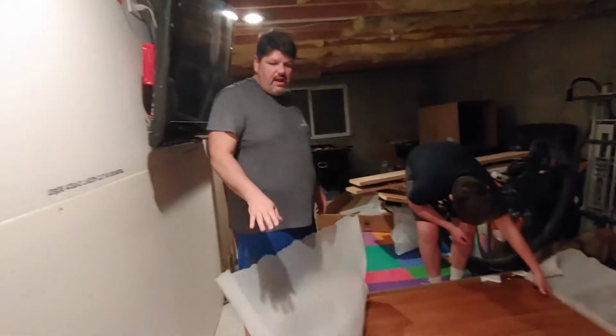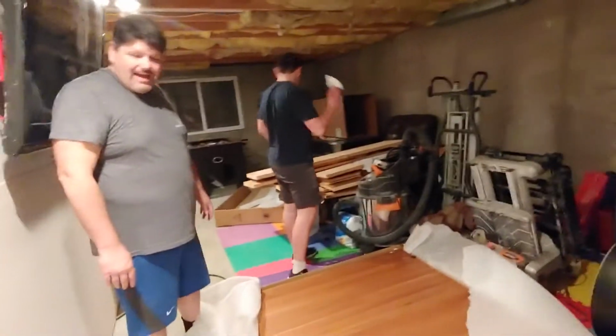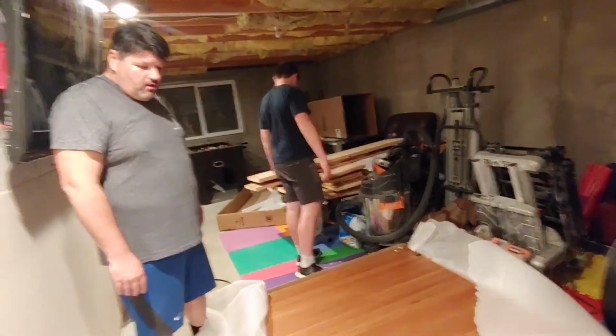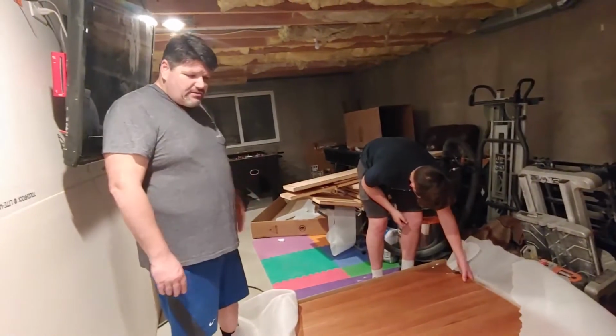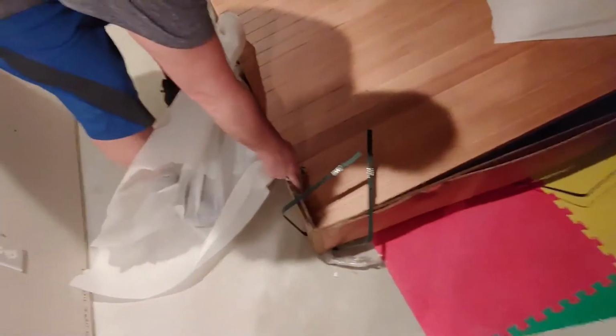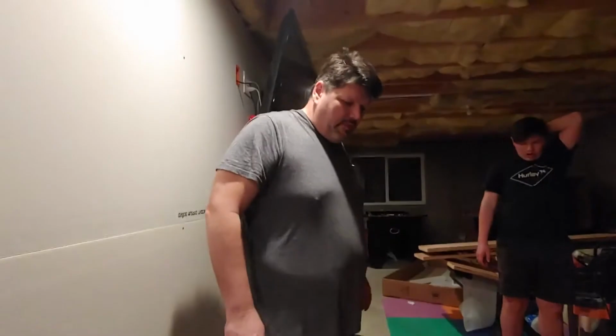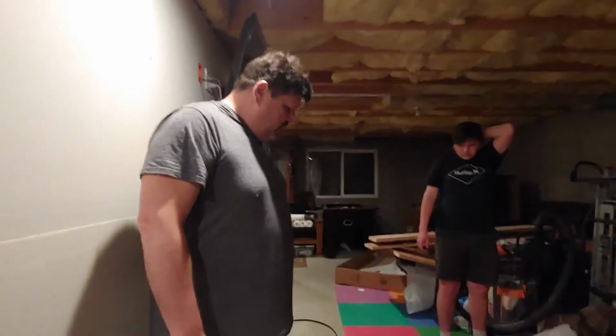Okay, so right now we're just opening box 2 of 3. Box 2 of 3 has the side walls. So what we're going to do now is just pull these out, get it unpackaged. It looks like it's packaged pretty well. Still, I can see a couple little things, like if you look here, they could have done a little bit better on it here too. Hopefully they have a little bit of trim that will protect that, but we'll see when it's all done what we have to look at.